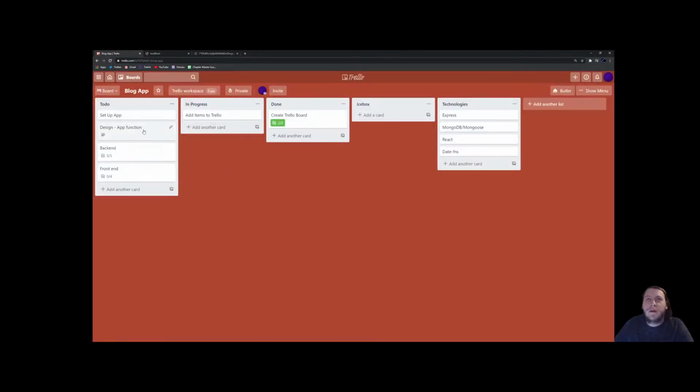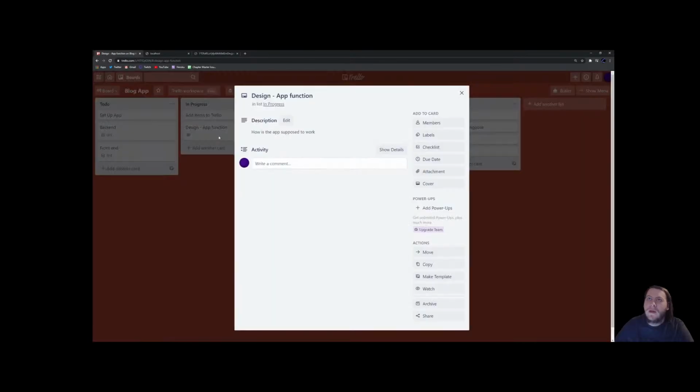So let's start on this design app function. We can come in here, we can write comments, and we could say initially we want to be able to write a blog post.